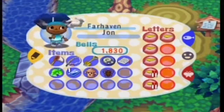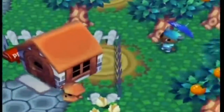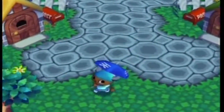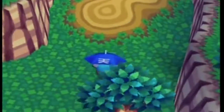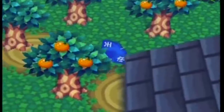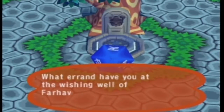Again, stuff was added later on that just sounds really cool, but you just can't experience it because the game never came out here. They didn't go the Pokemon route of actually releasing the second version, which I feel is a little bit depressing, because that version added so much. Again, it's like Final Fantasy X versus Final Fantasy X International, where they added so much to International. That was a shame that it took like 10 years for us to finally get that version, which is the HD version, which has all the extra bells and whistles.